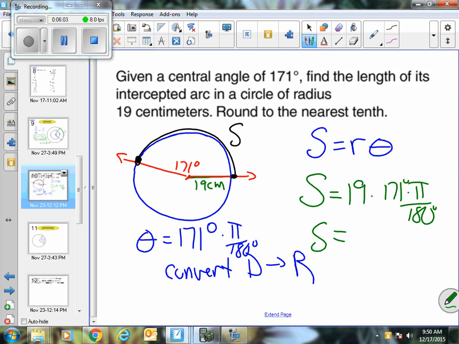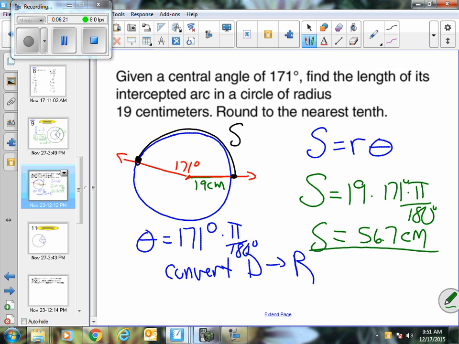So it's really critical we understand that, yep, got to change that into radians. And when you multiply that, you get 56.7. Now, when we have units associated with this, how long is the arc? So look back at what your radius was in. That would be in centimeters. So it looks like we would be in centimeters here as well.